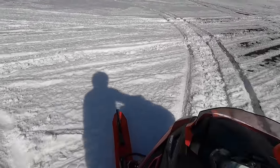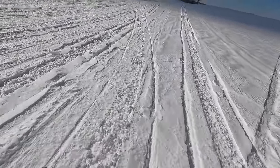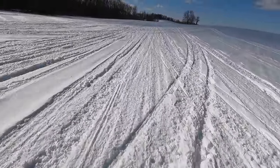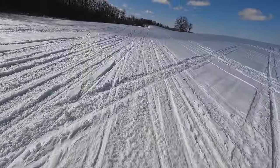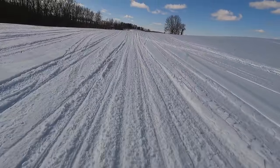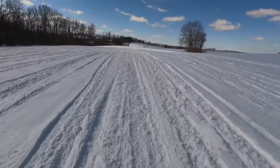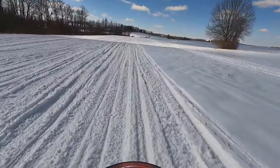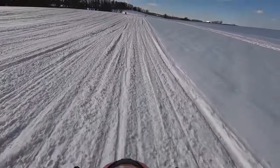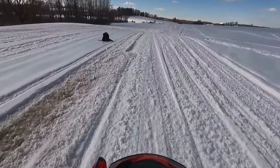All I can really think is how rowdy the sled is — it's awesome. You kind of combine the rowdiness of the clutching and engagement on the G4 and put it into an assault-type skid, and this almost seems to transfer weight even more easily than the assault. It seems to be hooking up really good. This is an icy type base so that's kind of to be expected. The only thing I don't like is there's enough lug to bite, but it does kind of start to slide out — takes a little bit of getting used to.